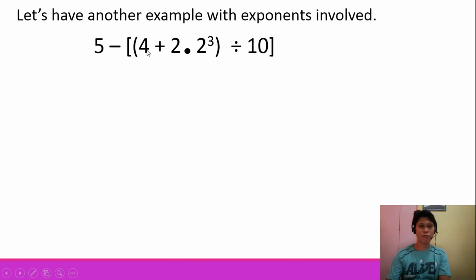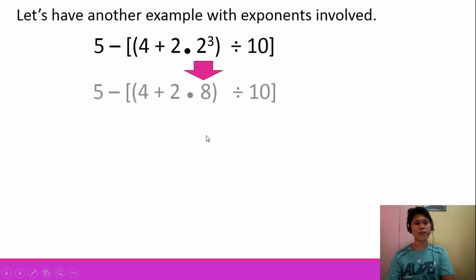Okay, we start with the innermost, and this time we apply the PEMDAS. And since in the PEMDAS, if you are going to follow this one, it is 2 times this one, and we need to evaluate this exponent. So E stands for the exponent. We proceed with a grouping, but we apply the exponent. So 2 times 2 raised to the power of 3. 2 raised to the power of 3 means it is 2 multiplied by itself 3 times. So it is 2 times 2 times 2. So 2 times 2 is 4, times 2 is 8.